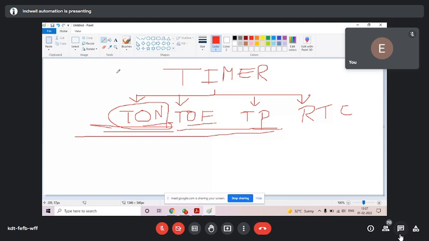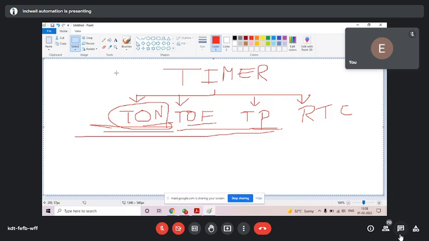Sir, for every program and every output we want, can we use any one of these four methods, like TON, TOF, TP, and RTC?